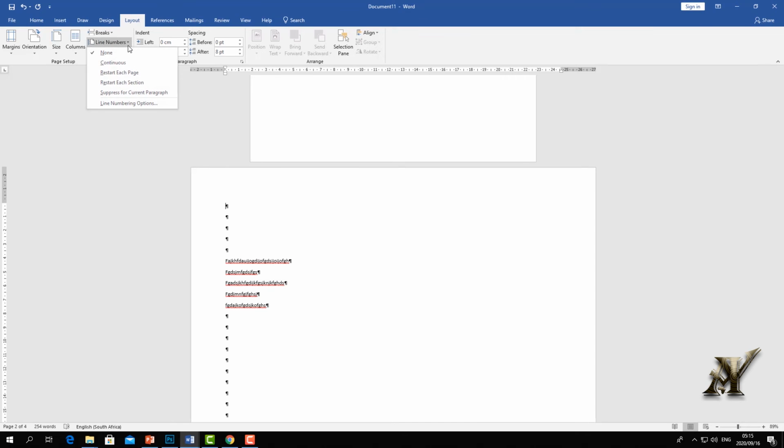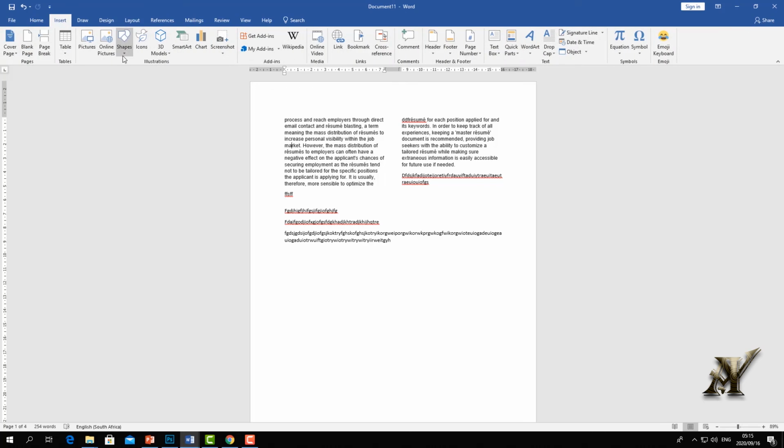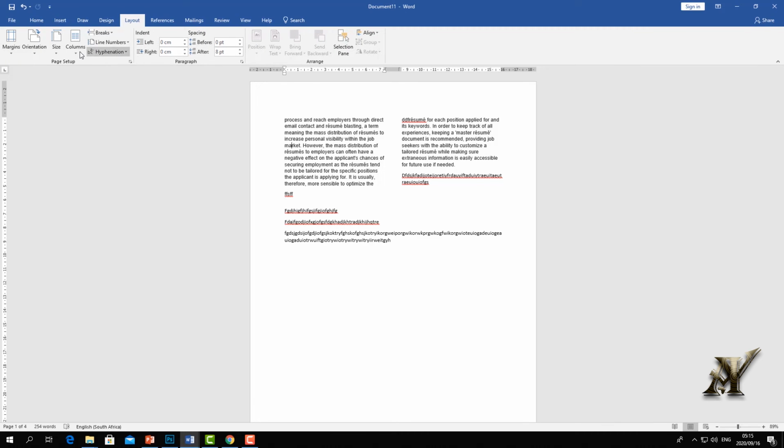The other one is line numbers. I want to count how many lines I have in this page or in my entire document. I'm not going to insert, so the Layout, and then I'll come here and choose continuous line numbers and show me the line. It gives 1, 2, 3, 4, 5. This is how many lines it shows in my document. So if you don't want it, you can choose none, and you can say restart each page. You display the line numbers, reset the lines, everything in it, but I'll put none.